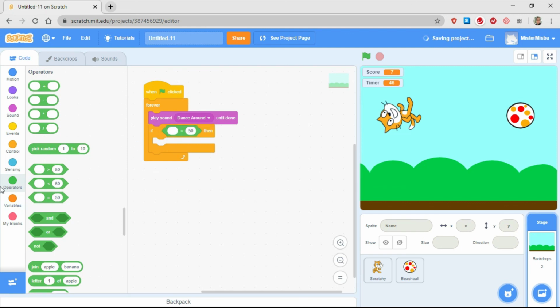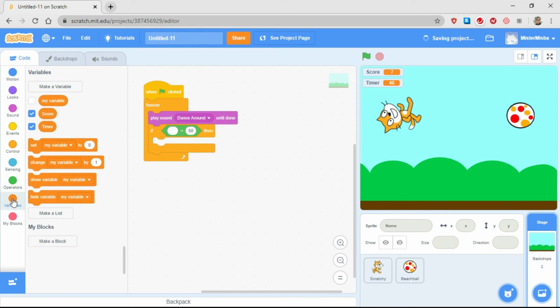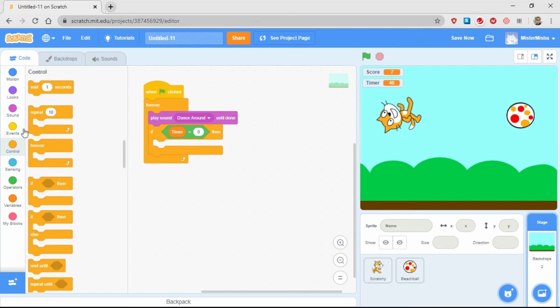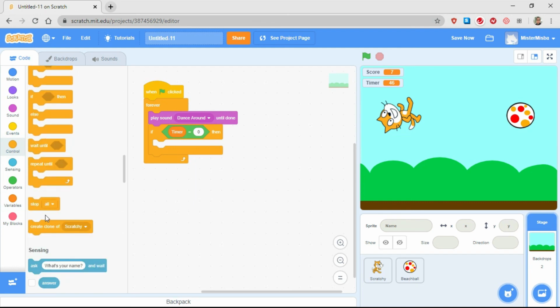Next, we go to variable, because we said that when the timer is equal to 0, then something will happen. So we bring in the timer, change this to 0, and then go back to control and put in stop all. Remember it must be under the stage.